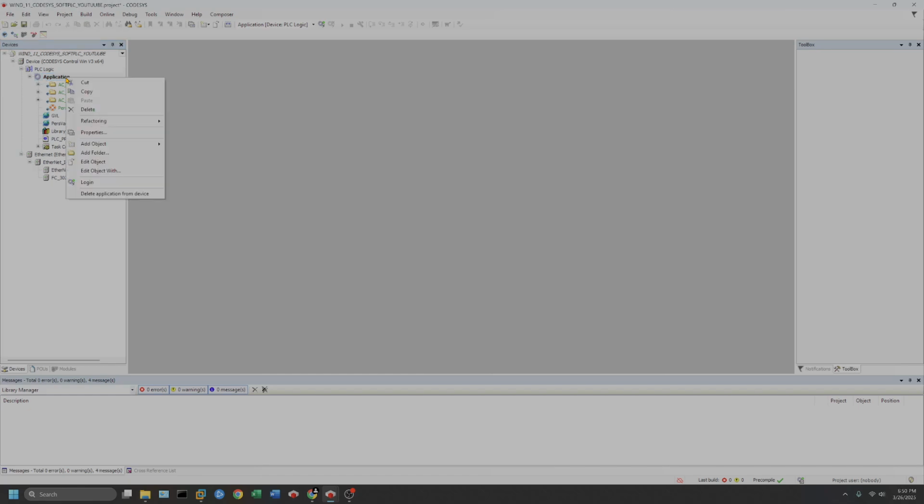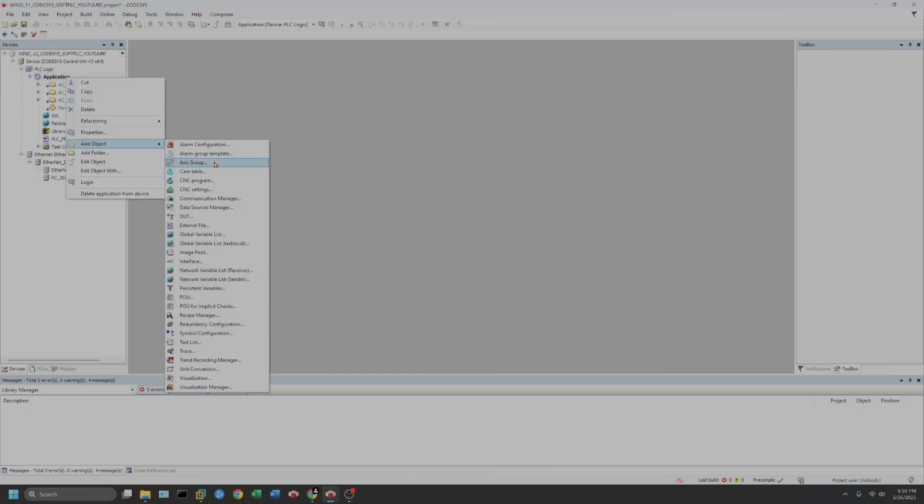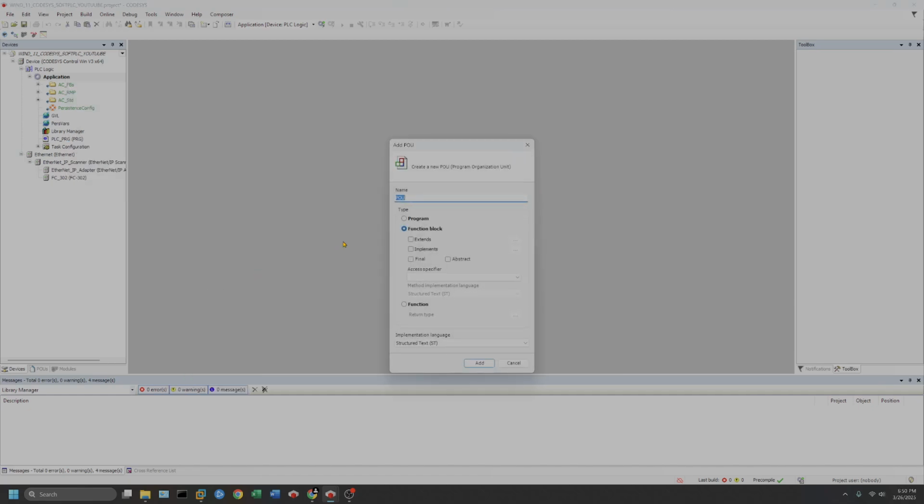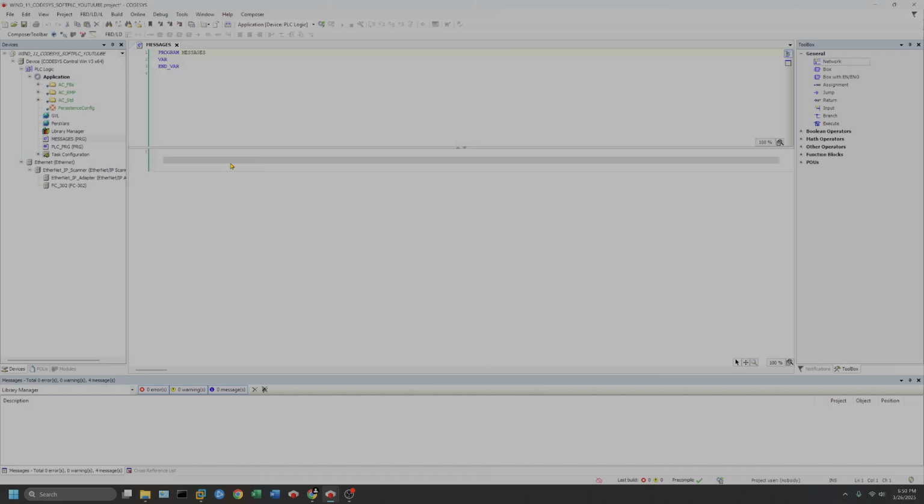So you just select application, add an object, and we're going to do a POU, a program. Let's just call it messages. You can name this whatever you want, communication or whatever. I'm going to select function block diagram, and I'm going to add.